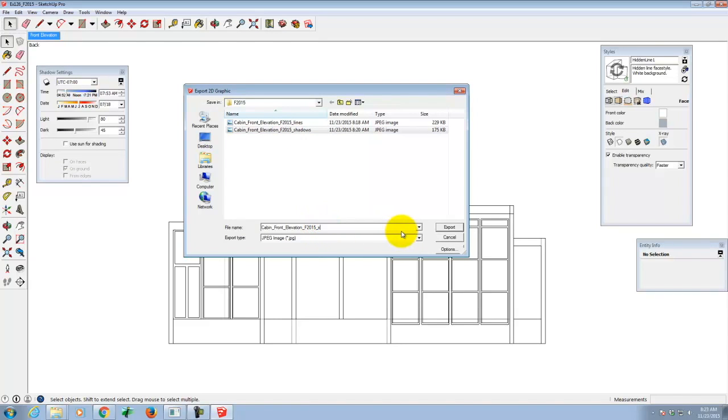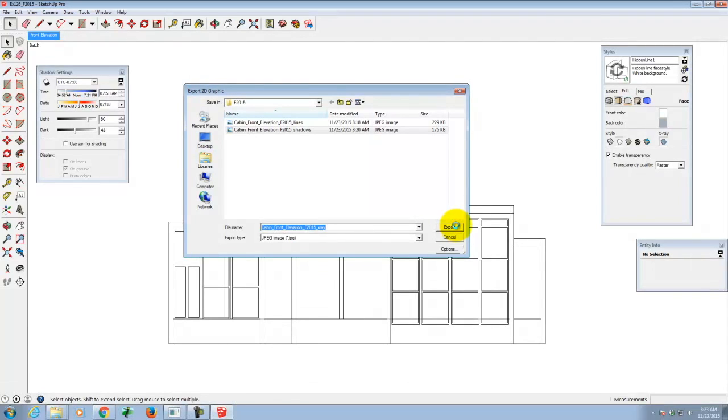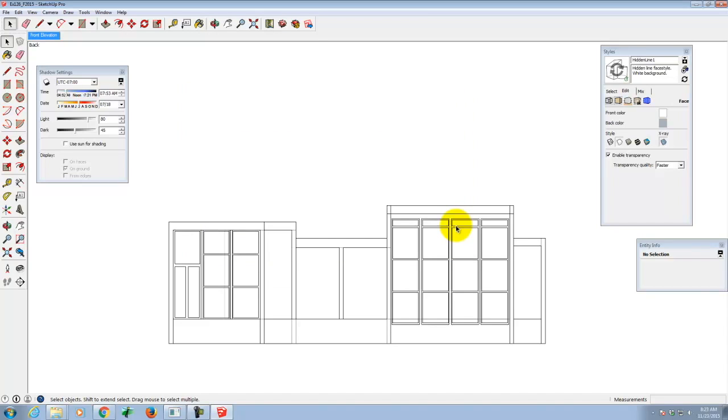We'll call this X-ray. And this is one of the things about doing these exports: I ask you to do one with X-ray on and whatever. It may or may not be relevant for your particular model. It might show well. It might not really give you much. And so you have to judge what's appropriate and what's not appropriate for what you're doing.